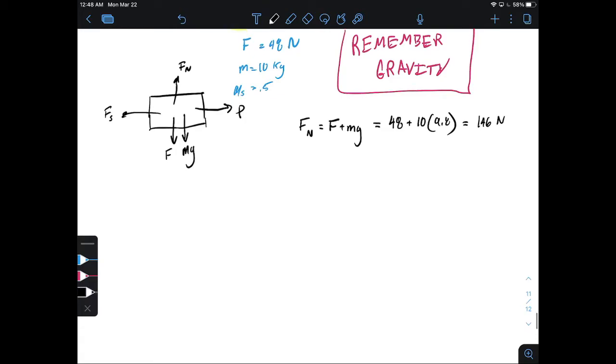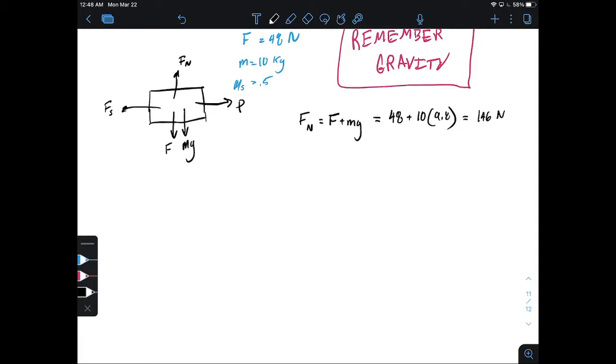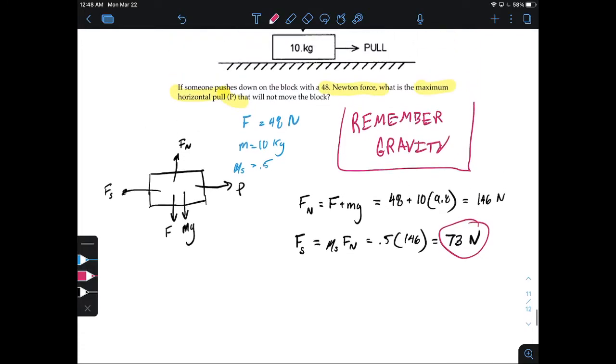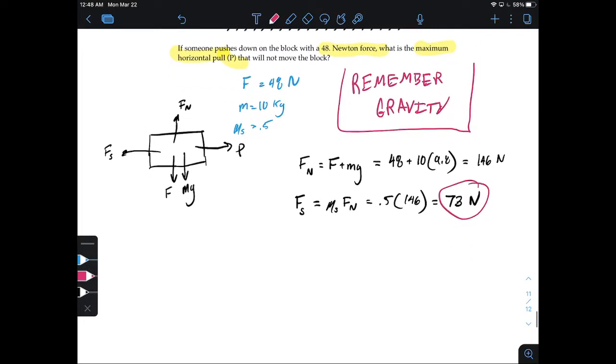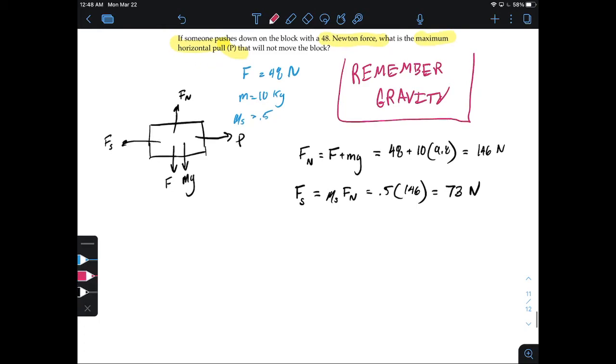How beautiful. Now, well, it's just kind of trivial almost. Our force of static friction is equal to mu sub s times the contact force, Fn. That is equal to 0.5 times 146, which, get this, is equal to 73 newtons. That is our problem, just done, just like that. And okay, we can actually do a little bit more, just make it nice and pretty.